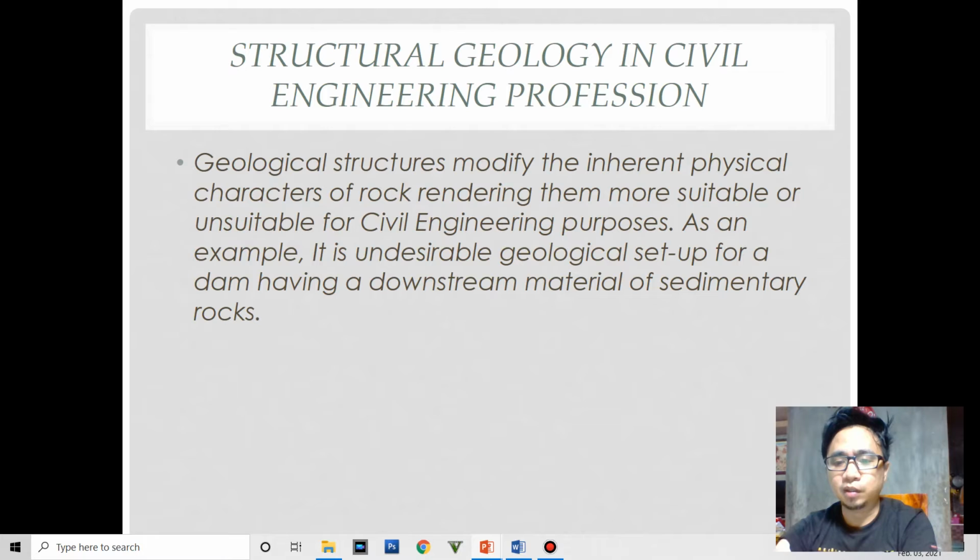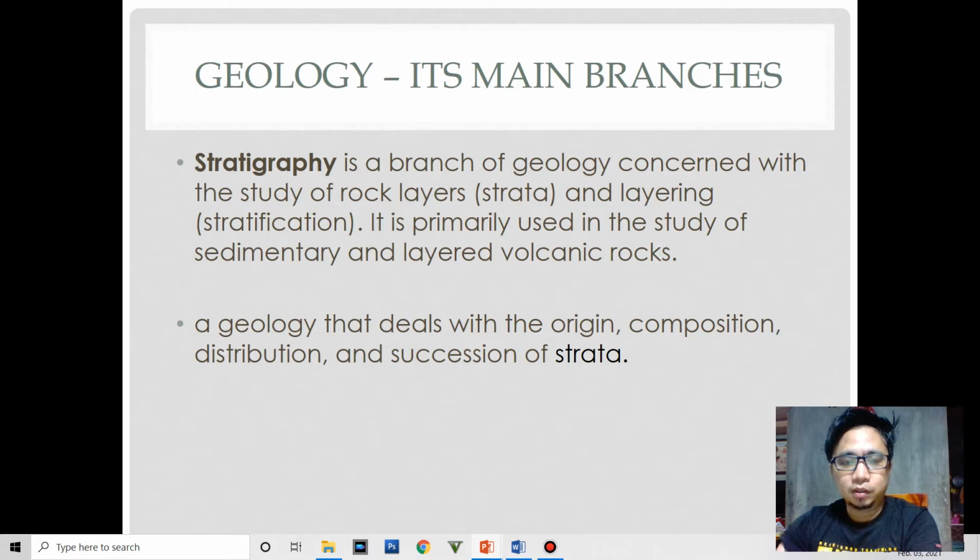Essentially, for a river to survive, it needs to be flowing. Remember that flowing generates oxygen that is essential for living, even for marine animals or fishes. Okay, that's so important in structural geology. So we move on to another branch, which is classified as main also.